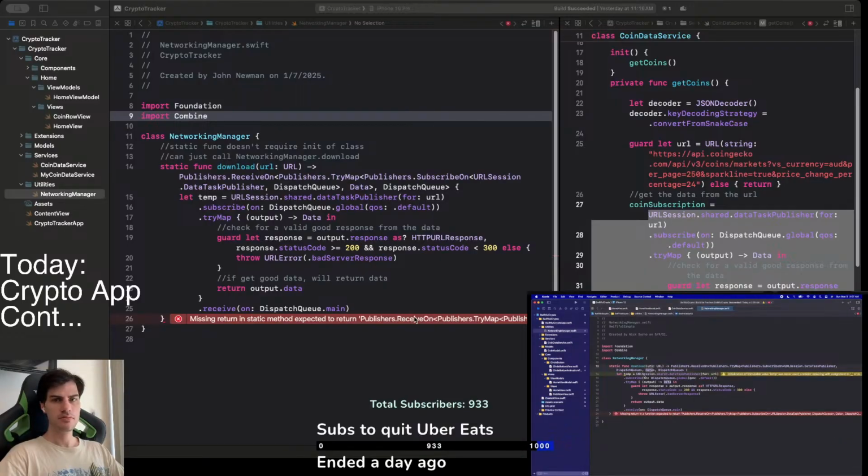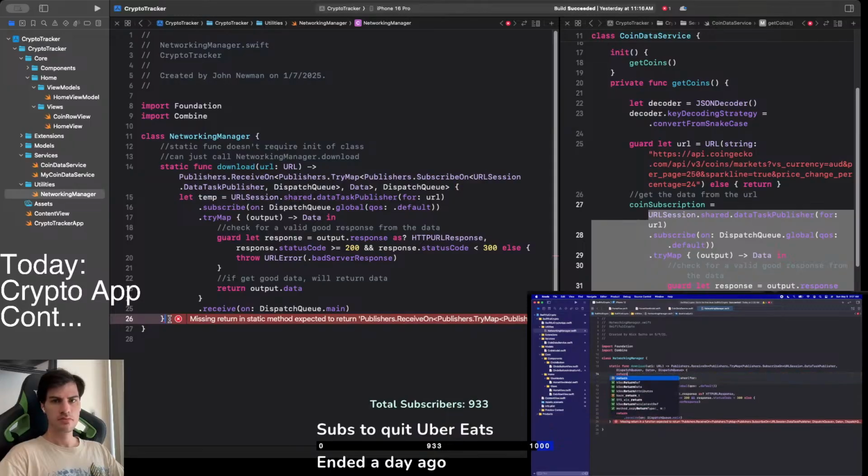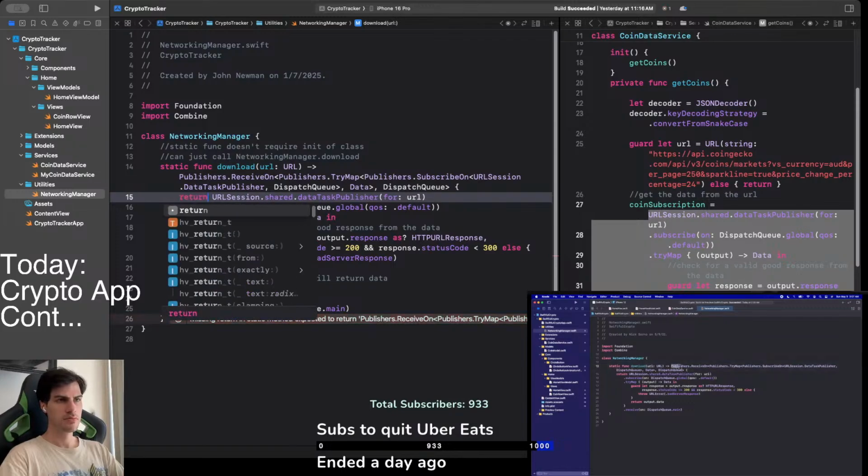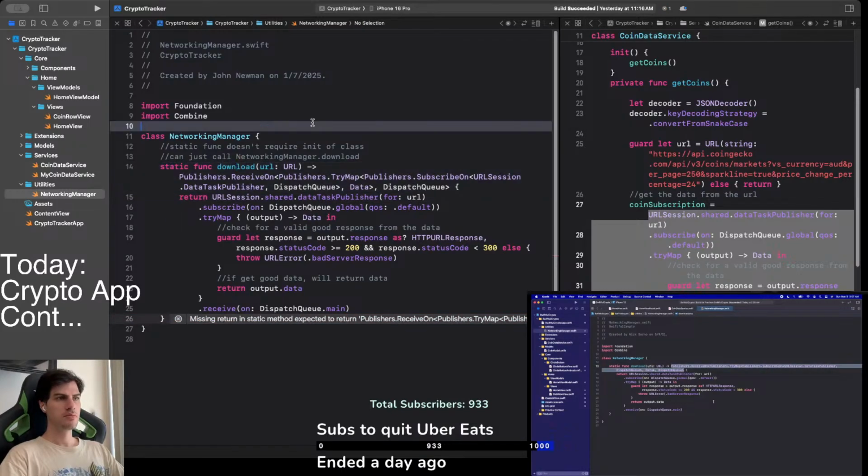And now our function is working, but we need to return it. So instead of saying let temp equals, we'll just return this URL session. So the error should go away, and now we are returning this whole type here.